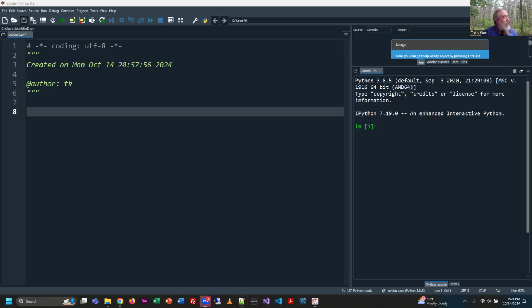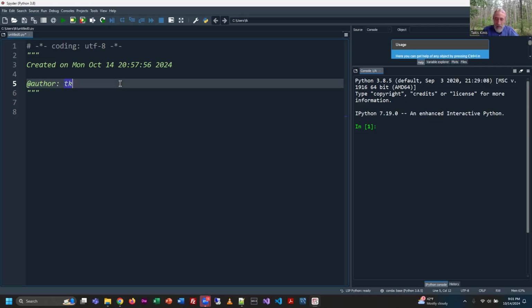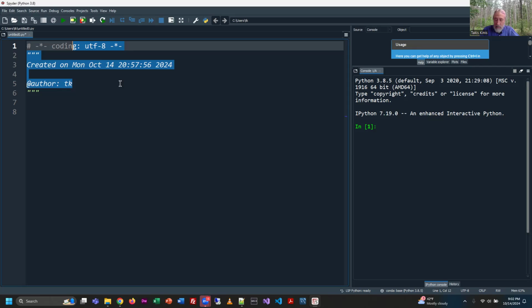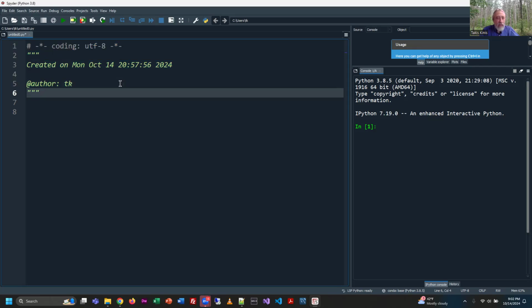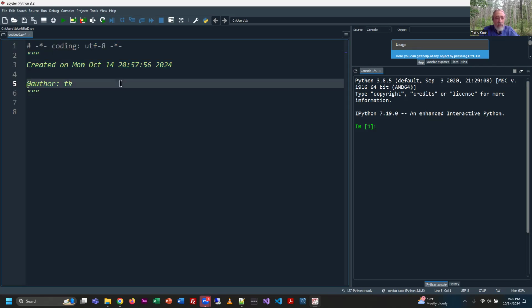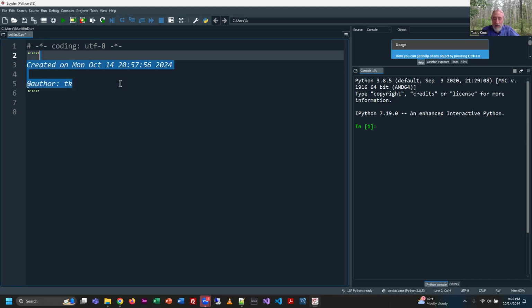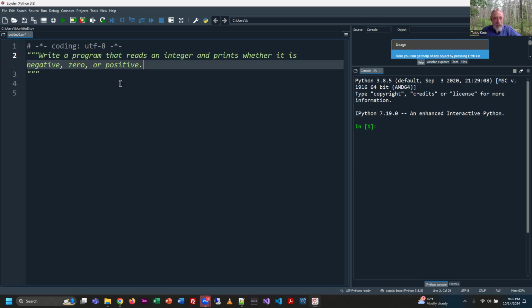Welcome, everybody. We're going to get back to coding here. And we have 3 exercises to try to get through tonight. I'm going to put the description for the first one right inside my Spyder here. In fact, I'm going to delete all this silly junk up top. You can see I'm fumbling with my mouse a little bit, but whatever. All right, so we're going to delete all that stuff, and here come the instructions.